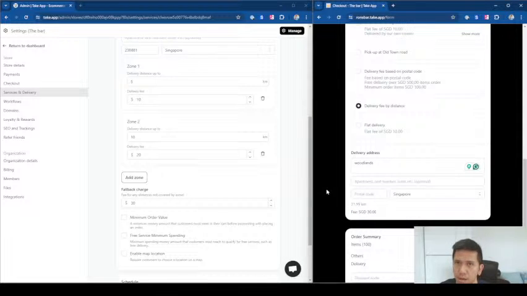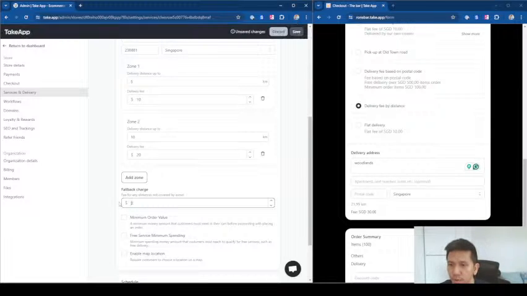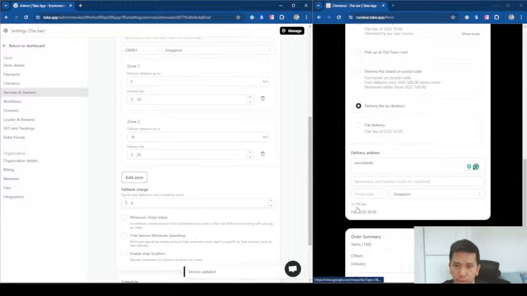But a lot of people have been asking, we don't even want to charge if it's outside our radius. Then what can you do? What you can do is remove the fallback charge and save. It's still 21 kilometers, above 10 kilometers, and I don't want to cover the radius above 10 kilometers.